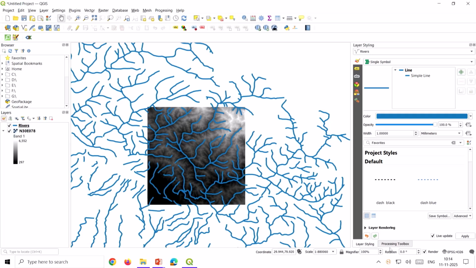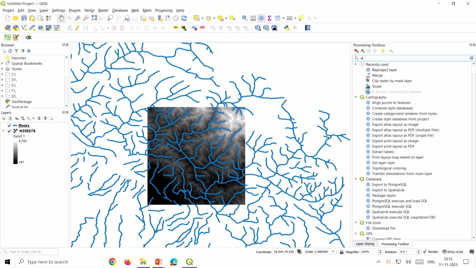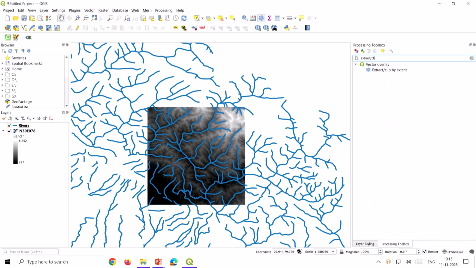Okay. So for this entire exercise, we are going to use three tools. Two of them are native to QGIS, and one is from this provider called GDAL. So the first one we are going to use is a tool called extract or clip by extent.